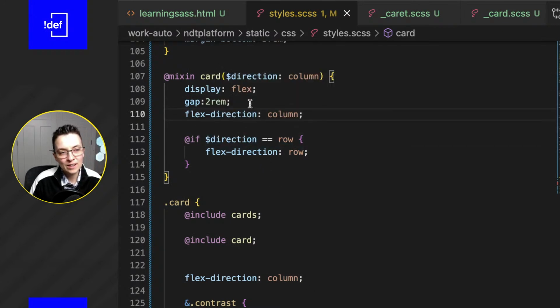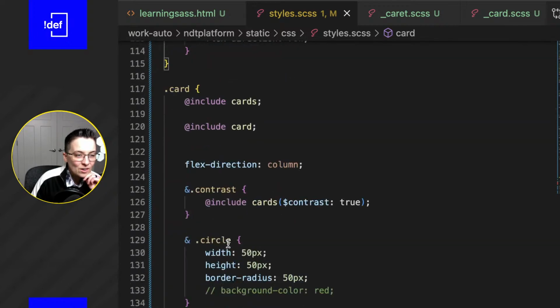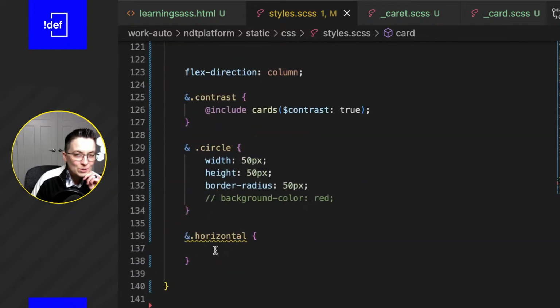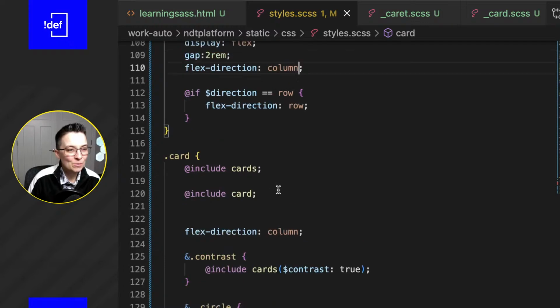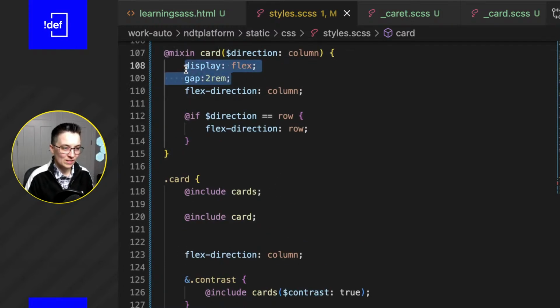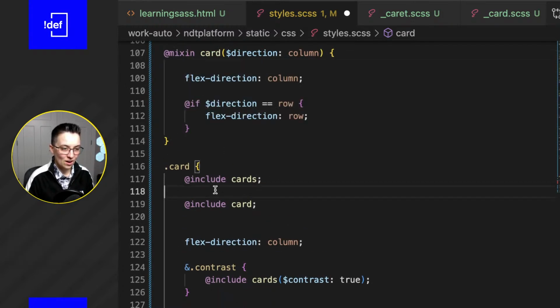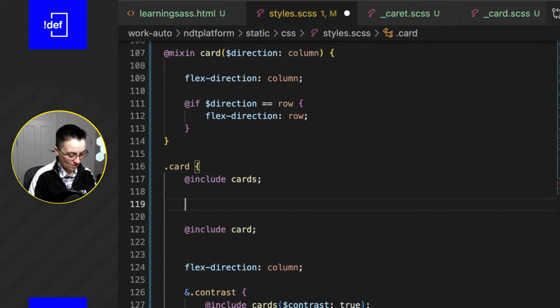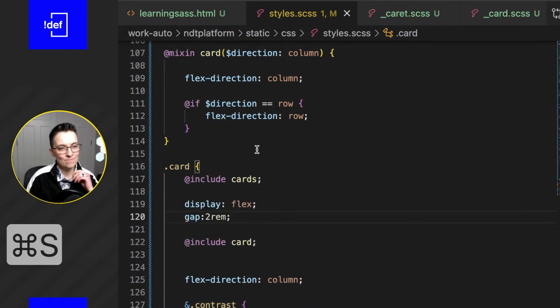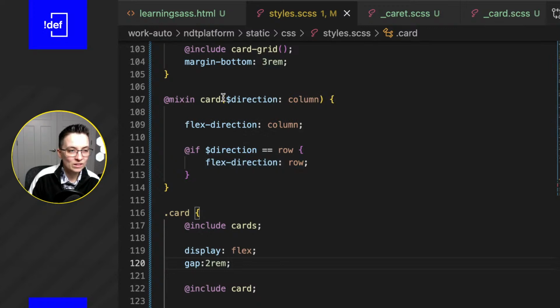I guess where I'm getting stuck here in my strategy is that I'd have to include card both for the card and also on its modifier class, which is kind of lame. So maybe I will just get rid of this and put this back on card like this. And then we're literally just changing the direction in this case.